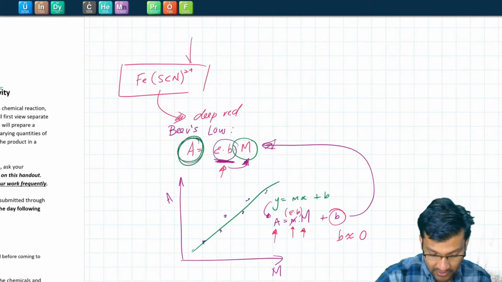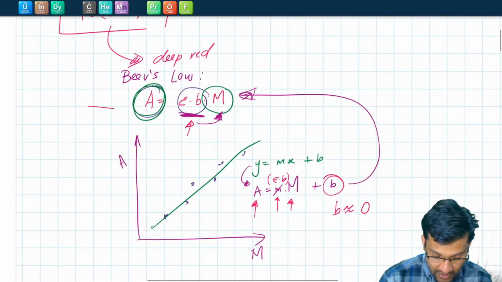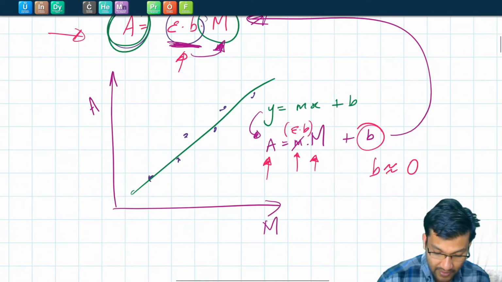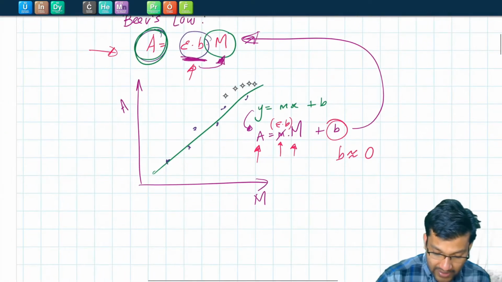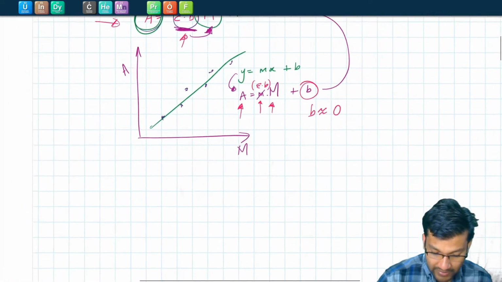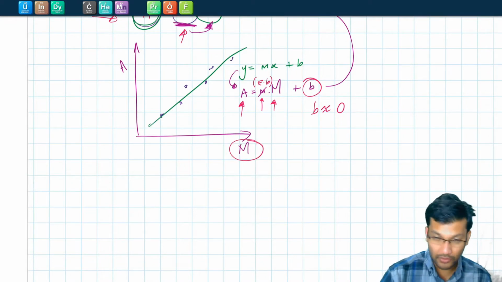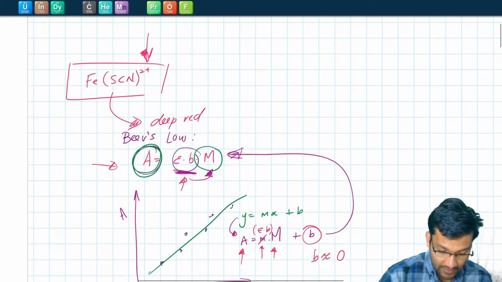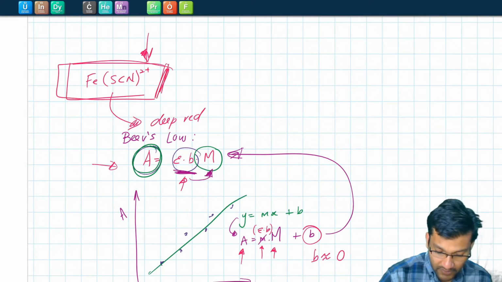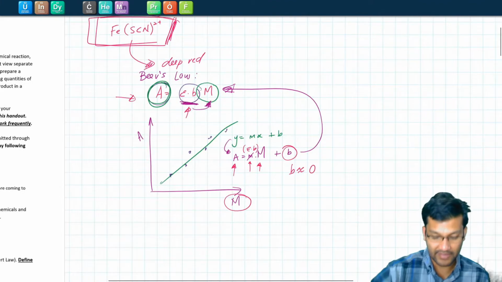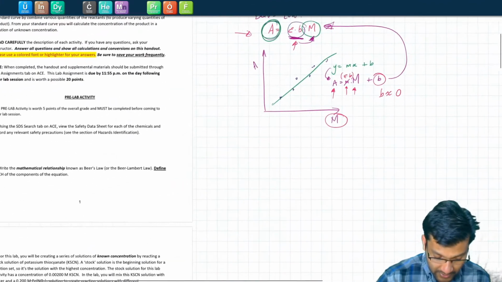Okay, so this is the final product of this lab. We're trying to find the concentration of some unknown solution of this ion using Beer's law by plotting some data points and using the equation of best fit. However, how are we getting these data points? What we need is a bunch of solutions of this ion where we exactly know what their concentrations are, and then we'll need to find their absorption.